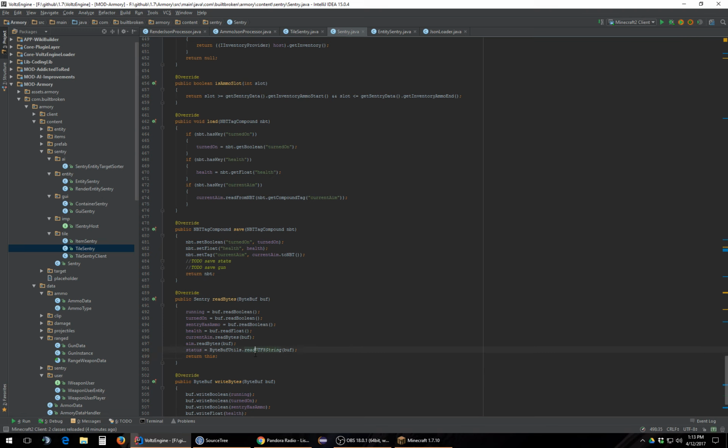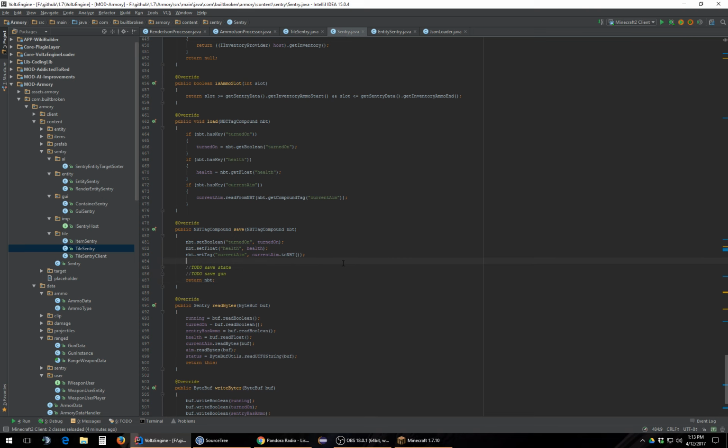We don't want to save status, that's literally a runtime variable. We could save our aim, so we could save our last position we were aimed at, and the last target we were trying to shoot at. I'm not going to do that because on reload, it should get the same target. If it doesn't get the same target, then he wasn't a priority target to start with, so who cares? We'll implement it later if somebody asks for it.